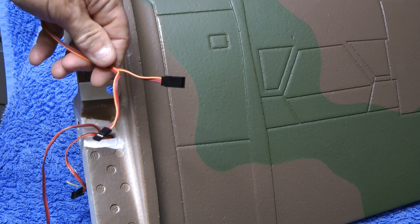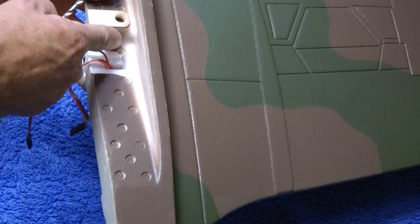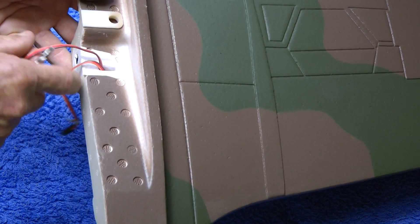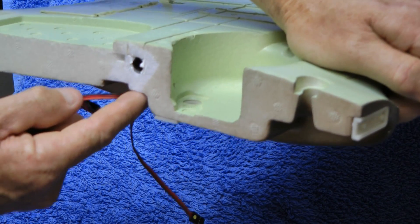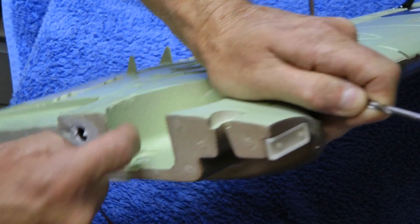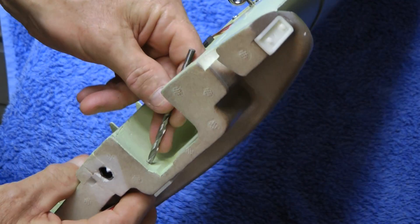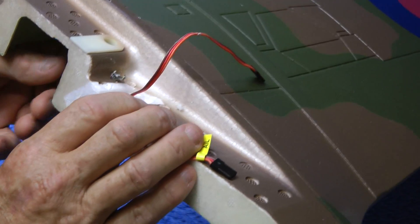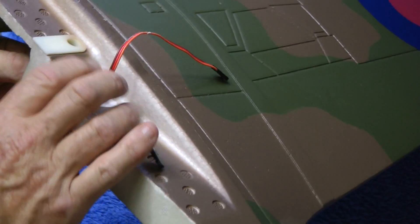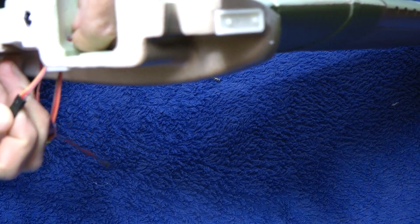Next it's time to fit the 12 inch extension. What we've got to do here is drill a hole through here so that the wires can match up with these to go through into the main fuselage. That's where you've got to go through, just under the pipe here and where the hole is. So you want to come up about that high - come around there above that other hole. Get your angle right so you're going to come out there, and just with your hand carefully drill through. You can feel it coming with your finger. And there it is - a small hole. Just clean it up, you can see our hole in there, and we just thread that through.